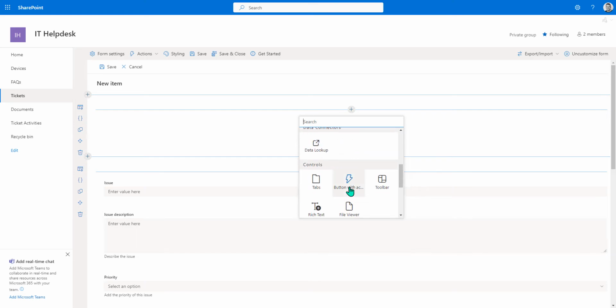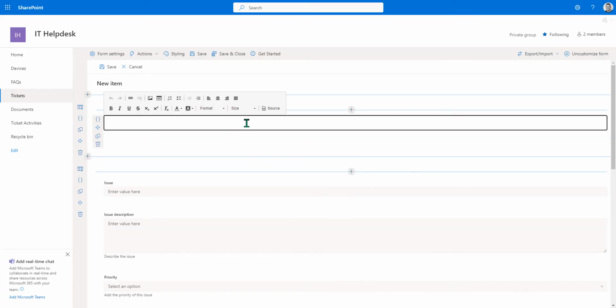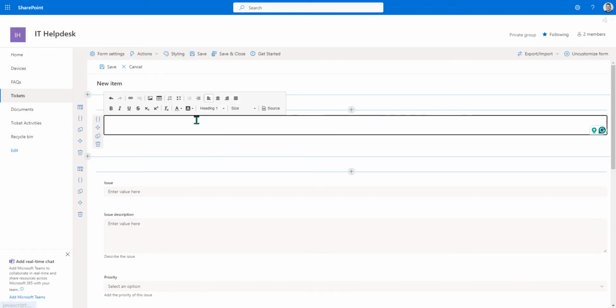So what we're going to work with here initially is just a simple rich text field. Now this is a simple control. We can use it to put images or titles on our form. We could also use it to maybe provide the user with some explanation as to what's expected inside certain fields. So basically we've got the ability to add any form of rich text we like on that form. And I'm going to use it for a title. So I'm just going to go down to the heading style, and we'll put IT help desk dash support ticket.